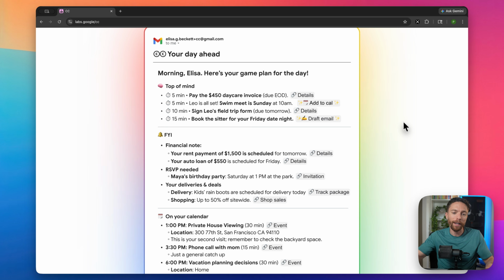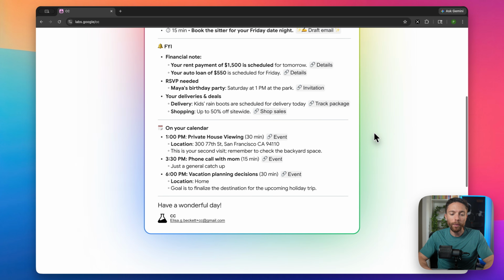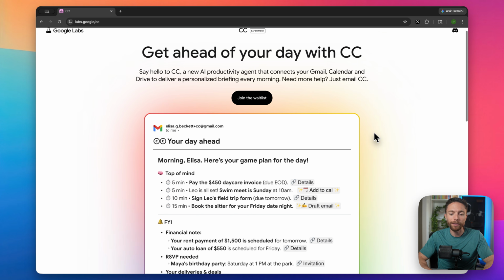Like I put a bunch of stuff in the calendar. I still get emails on that email account, and it does bring it all in really nicely. I wish it was available on my Workspace account, because that'd be a lot more helpful. So really cool feature. Hopefully everyone gets access to this soon.